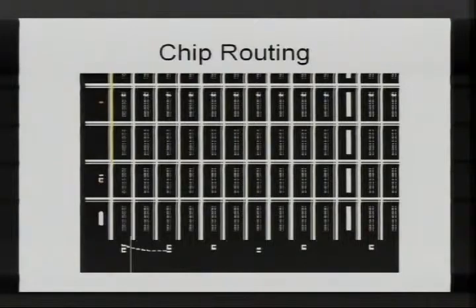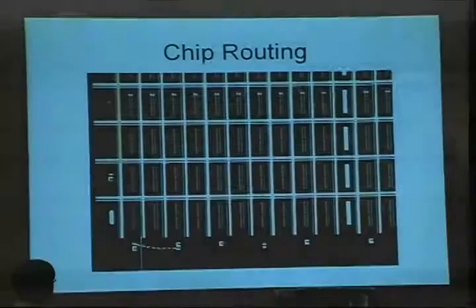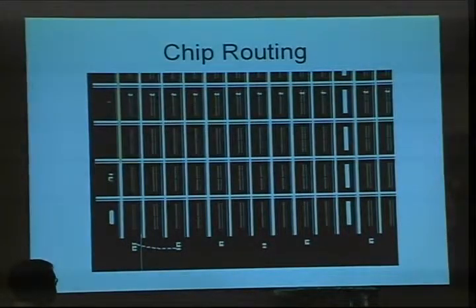Looking at the bigger chip view, here are groups of — in this case — 16 logic cells with local routing, plus global routing: individual wires running all over the chip, so you can hook a logic cell in one corner to one at the far corner. There are also I/O pads to get data in and out. Many FPGAs have blocks of RAM — perhaps 64K bits or some amount — and sometimes dedicated arithmetic units like high-speed multipliers.